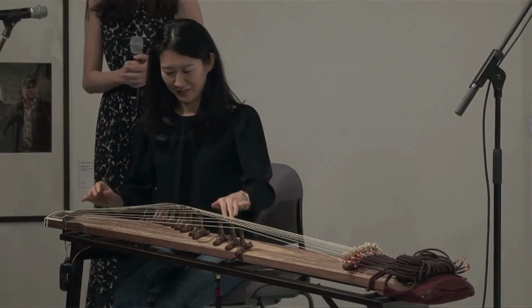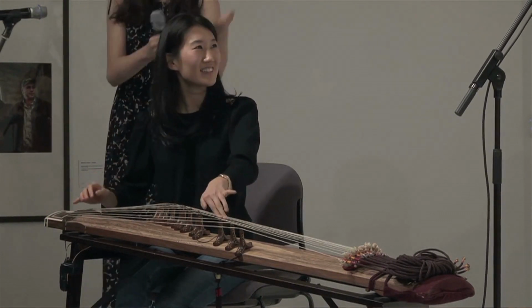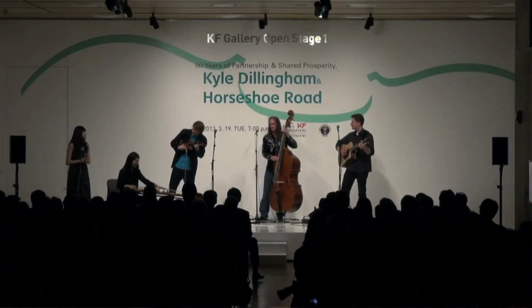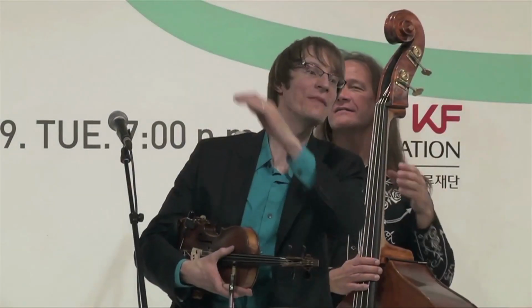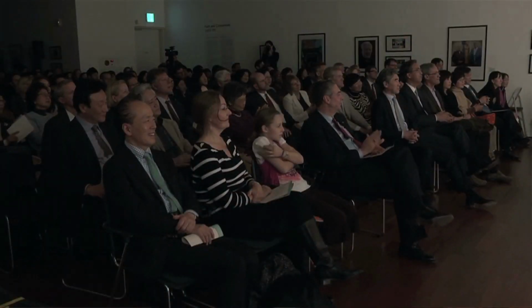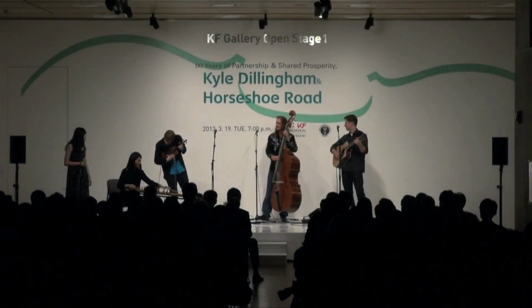In just about every country, we were able to play with some sort of specific instrument to that culture. And it was always fun to see how quickly we were able to just make the instruments meld together, make a really intricate sound. Though the harmonies might be very different from what we're used to hearing, the instruments and our eagerness to learn from each other came together immediately. It was a challenge we met with great enthusiasm.